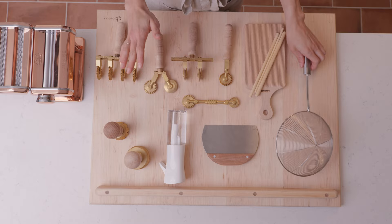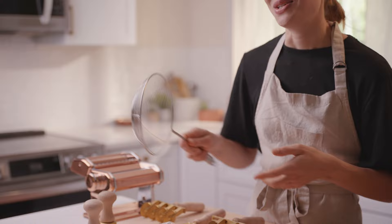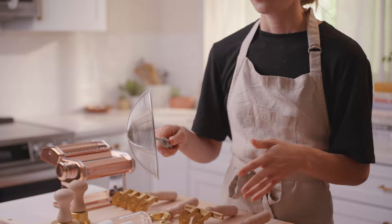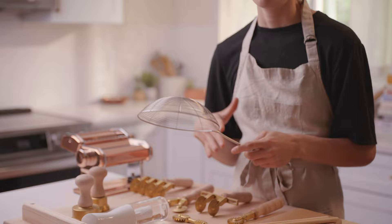Last but not least — this is not really for making the pasta so much as it is to cook the pasta — but I think this is 100% necessary even if you're cooking just dried pasta at home. It is a spider strainer, and I think that the bigger it is the better because then you can scoop out a lot of pasta at once. The reason I really like this over a colander is because when you're moving the pasta to the sauce, it's really important to bring a lot of that starchy water with it. With this you can just scoop out your pasta and put it into your sauce directly. You don't have to fuss with the colander, and you can save the pasta water and add more to your sauce as you're cooking it together, which will really help the sauce bind to the pasta.